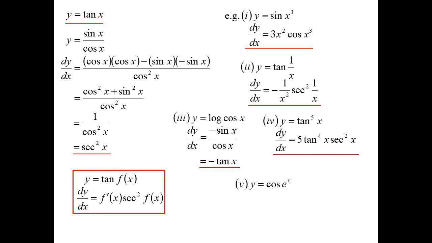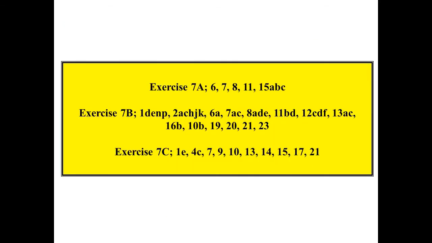Cos e to the power of x. Cosine. The function is e to the power of x. Let's differentiate the angle. The angle is e to the power of x. Differentiate e to the power of x, we get e to the power of x. Cosine goes to minus sine. And now, minus e to the x, sine e to the x.